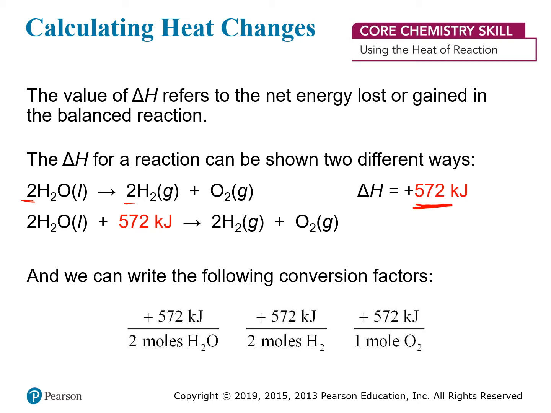And so if we know delta H, we can actually come up with, again, several conversion factors where we relate that energy change to each of the material components. Okay, so here we can see three conversion factors because there's three material components in this chemical equation. But each of these also has a corresponding conversion factor, which is just the reciprocal, where the moles are on top and the kilojoules are on bottom.